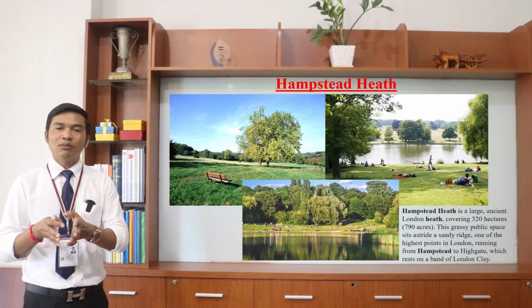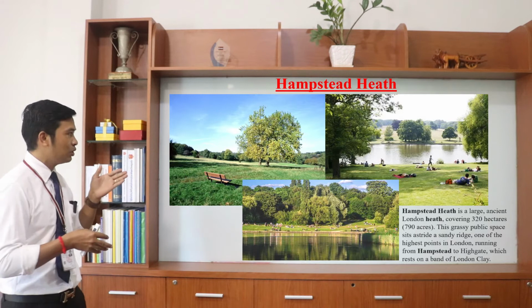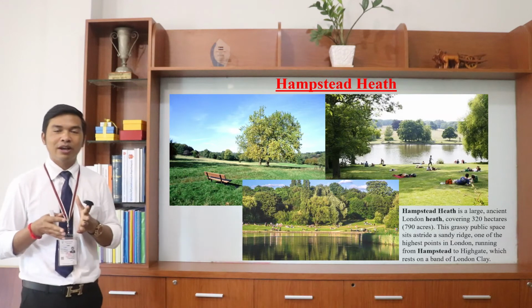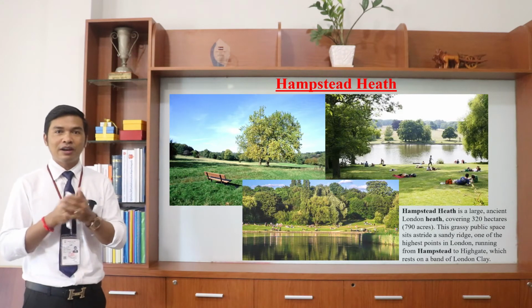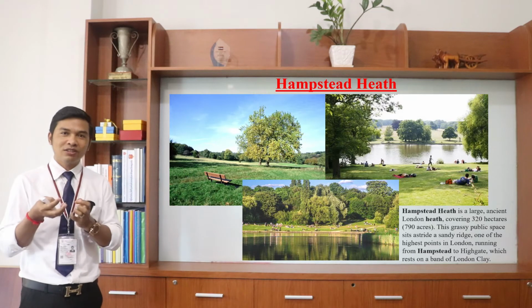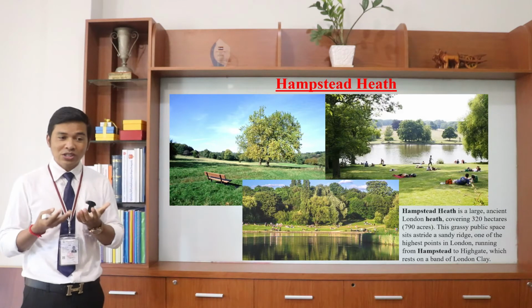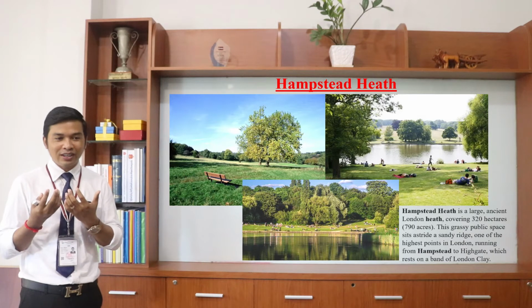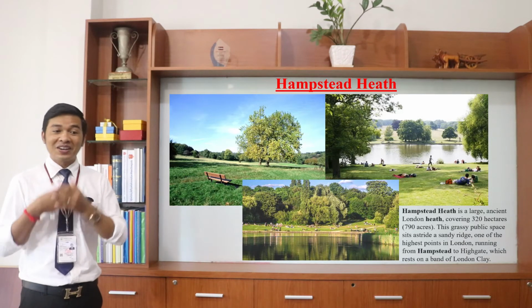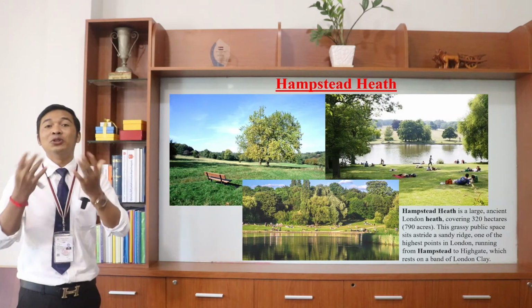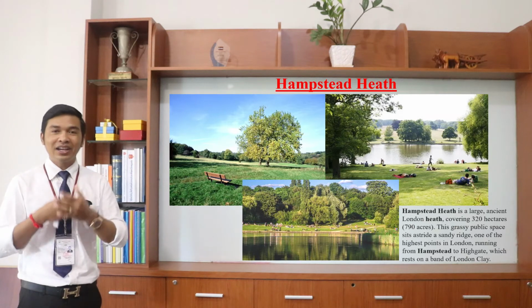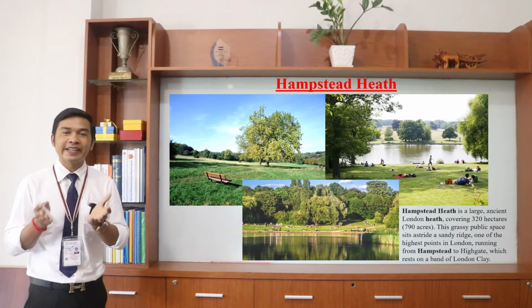Before we read the model text, I want you to look at the picture here, because this picture is about the place that we read about in our model text. According to the picture, what is it? You can guess. You can say it is a forest, lake, or river, or park, garden. Right? But where is it and how big is it?